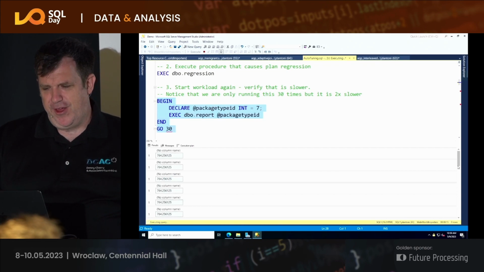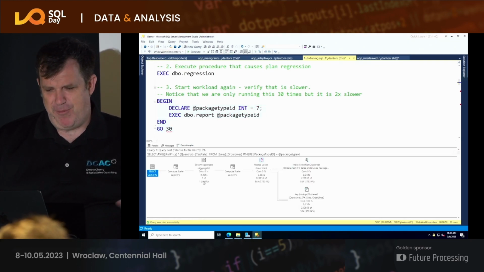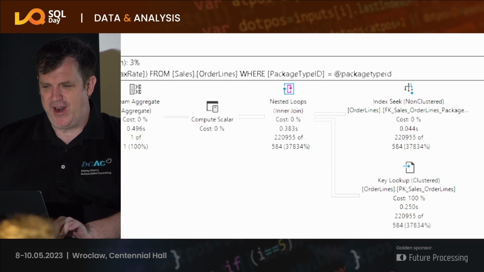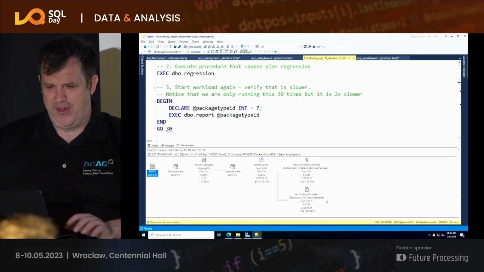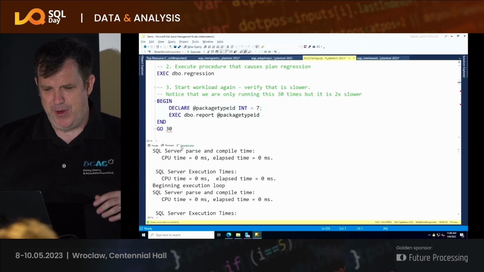Here we're running 30, and we're going to be at like 18 seconds. Yeah, 18 seconds. I didn't rehearse that, I promise. And here we can see we could improve this by adding an index. It's doing a key lookup, so it's not an efficient plan. We could fix that, but then this demo wouldn't be any fun.